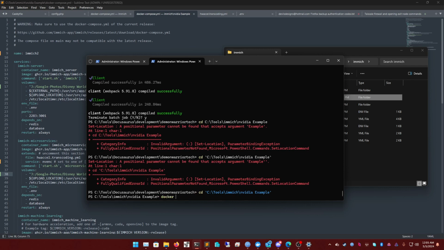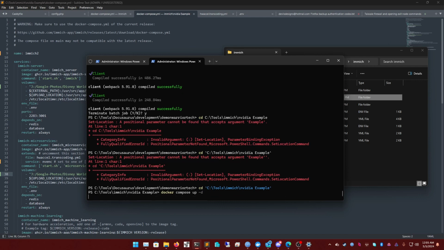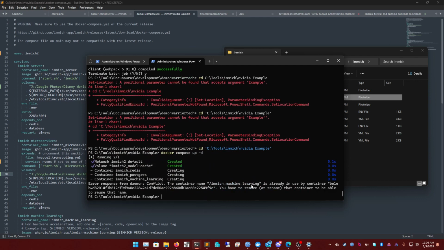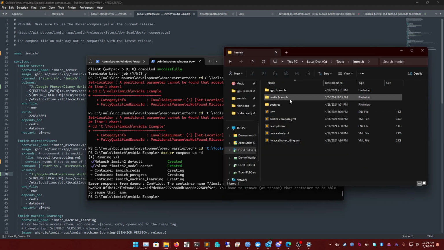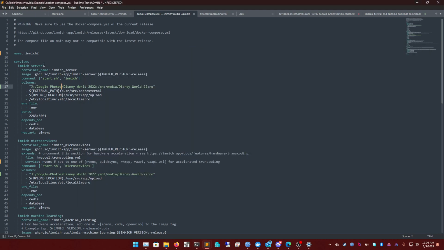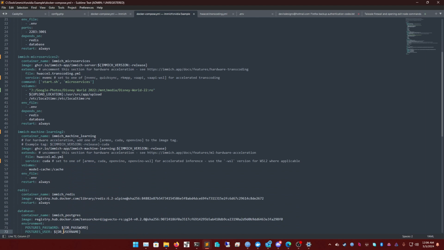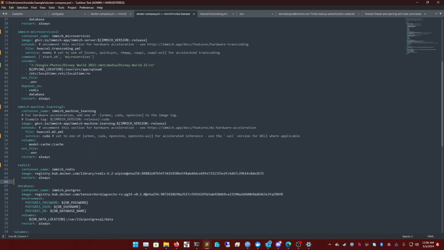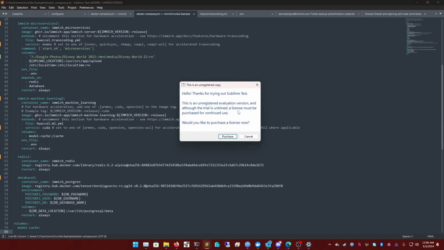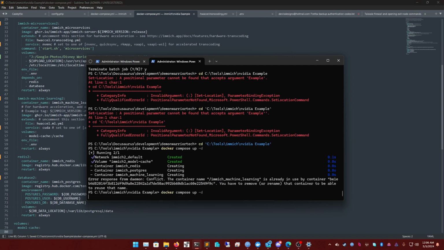Now, if you're using Docker Compose 2, you can just do docker compose up -d. And oh, I got a failure, the container name is already in use. I get this when I have an incorrect name, so I already have one running. All I have to do is change the container server name. We'll just put a 2 in front of it, and we'll put 2 in front of all these. You don't have to do this. The only reason I have to do this is because I already have these services running, so it's trying to link to something else that is not there. All right. Now it should run. I'll save that, and we will go into here and run it again.